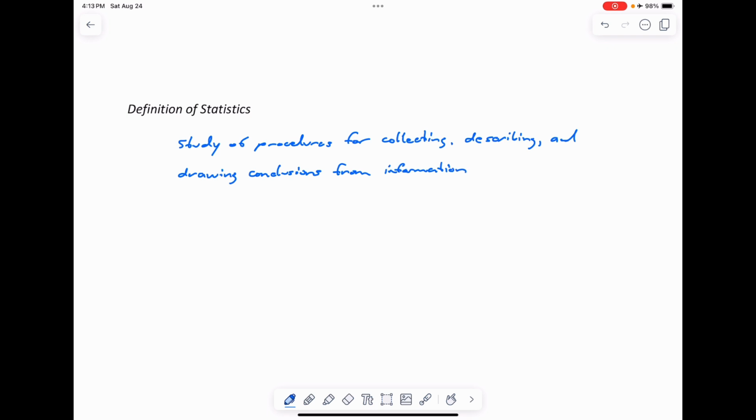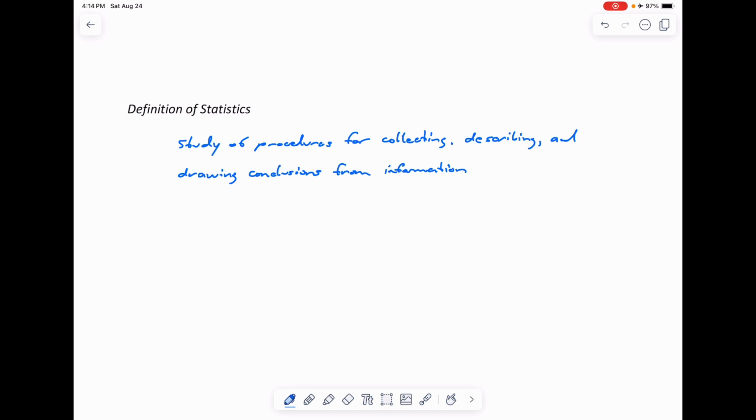And so when we think about statistics, yes, it is math-based. There are mathematical formulas that we use and calculations that we make, but statistics is really so much more than that. A lot of statistics is just after we've collected that data, and that's an important part. We're going to talk about that in this lesson. What do we need to be careful of? What do we need to watch for and think about as we're simply collecting that data? And then it's doing the analysis, doing some of that mathematical work.